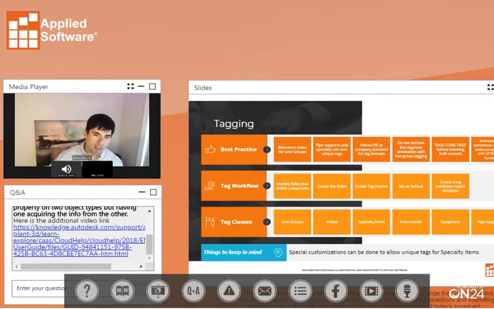Now, there is some configuration hacking we can do in certain environments to force unique tags for those items, but out of the box, that is not a capability. So when you're talking about tagging, you need to review that. Absolutely.